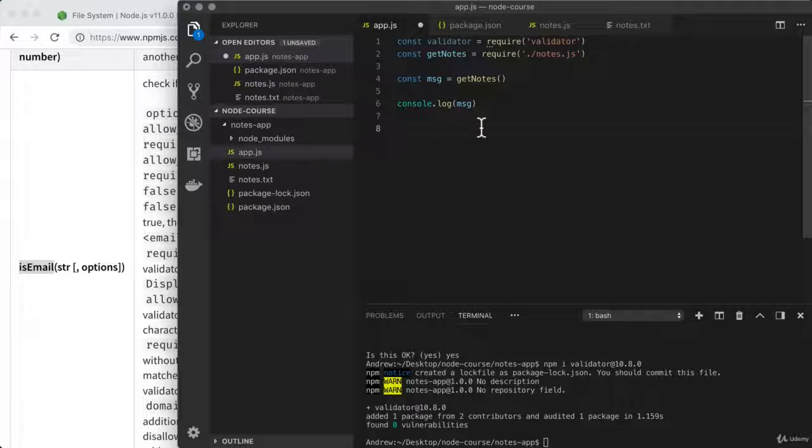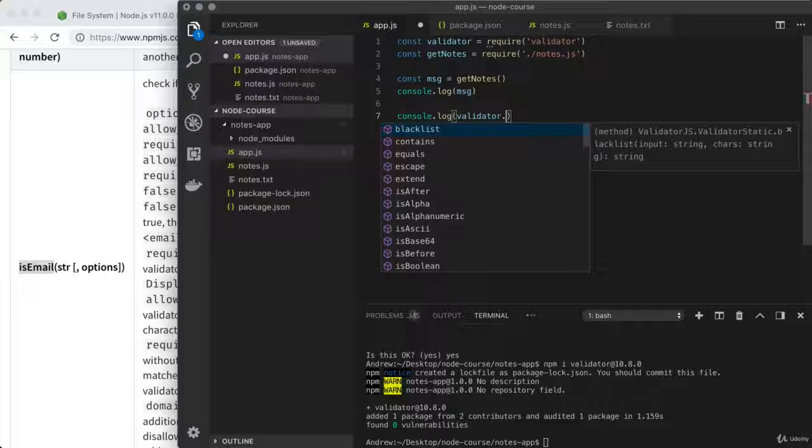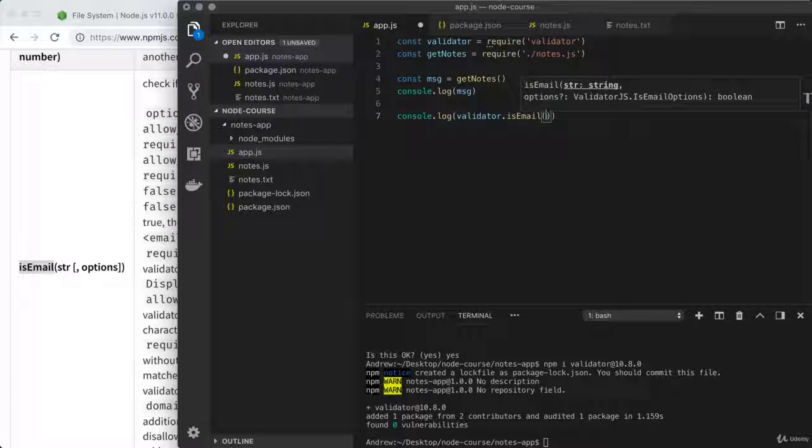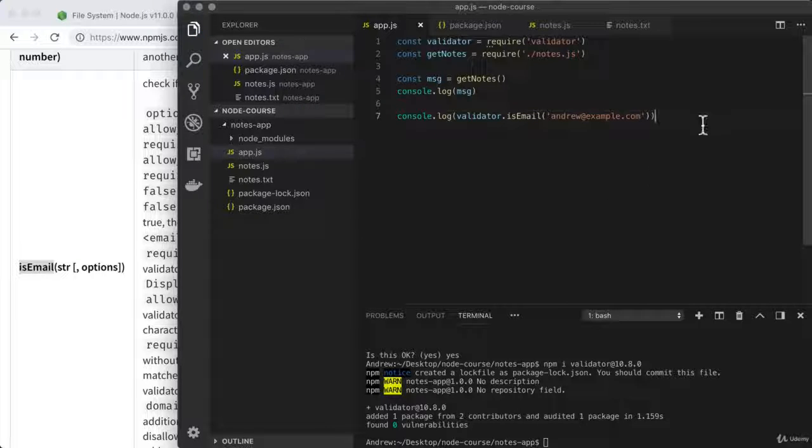So let's go ahead and test this out. I'm going to add a console.log call down below so we can print some output to the terminal. And instead of creating a variable and then passing that into console.log, I'm just going to call the function right inside of console.log. So right here, validator dot the method name, that's isEmail, and we're going to pass in to that method call a single string argument. So right here, let's go ahead and try something like andrew@example.com, which should indeed be a valid email as it contains all of the component pieces.